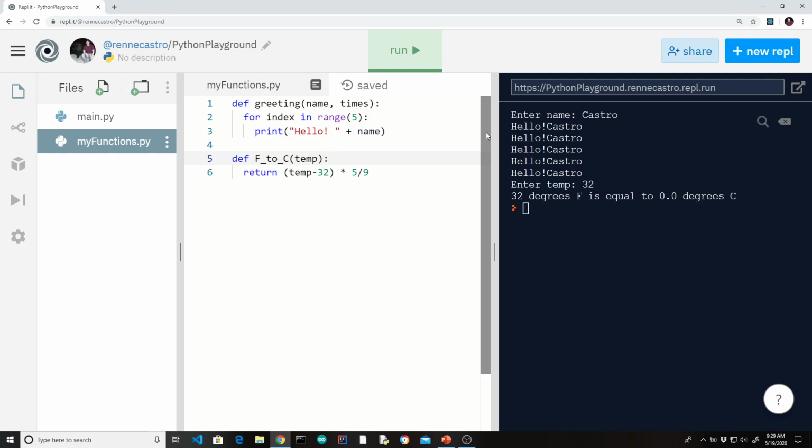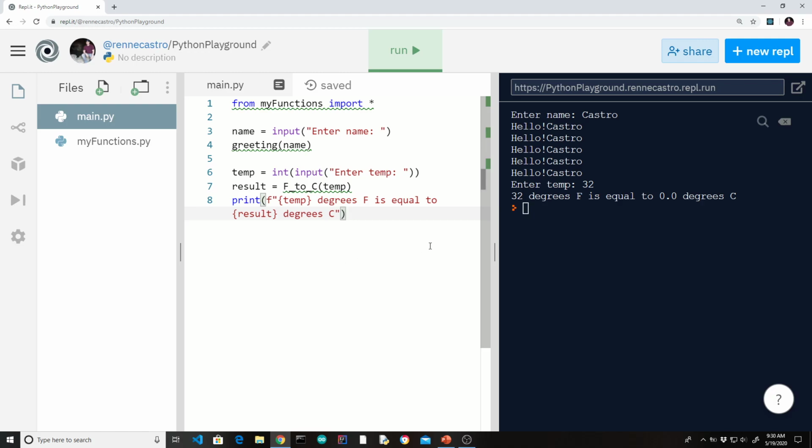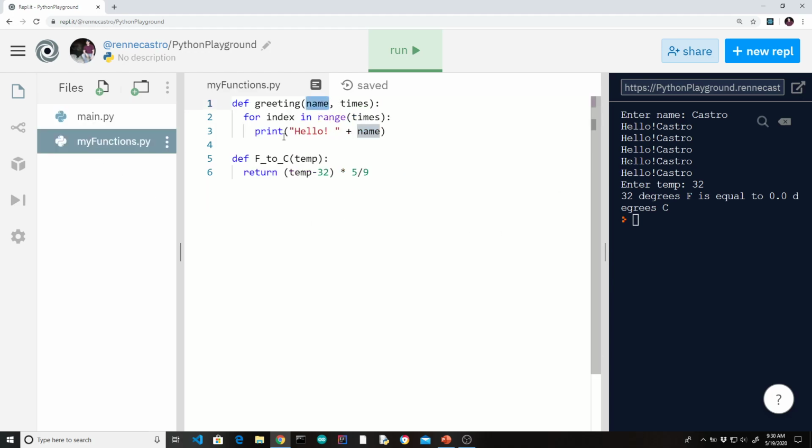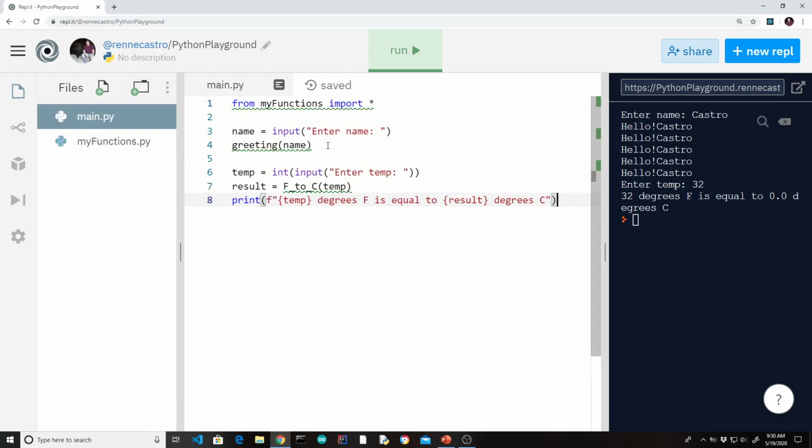Because notice it always says hello Castro 5 times. What if we don't want that? What if we want to be able to allow the user to specify how many times to say hello? So now we can provide 2 parameters, 2 pieces of information, which is namely the name and how many times. Now, if I were to run the program like this, take a second, would this work? Okay, let's go back to the function. The function now needs a name and the number of times to display hello, that name. So doing it just like this, will this work?